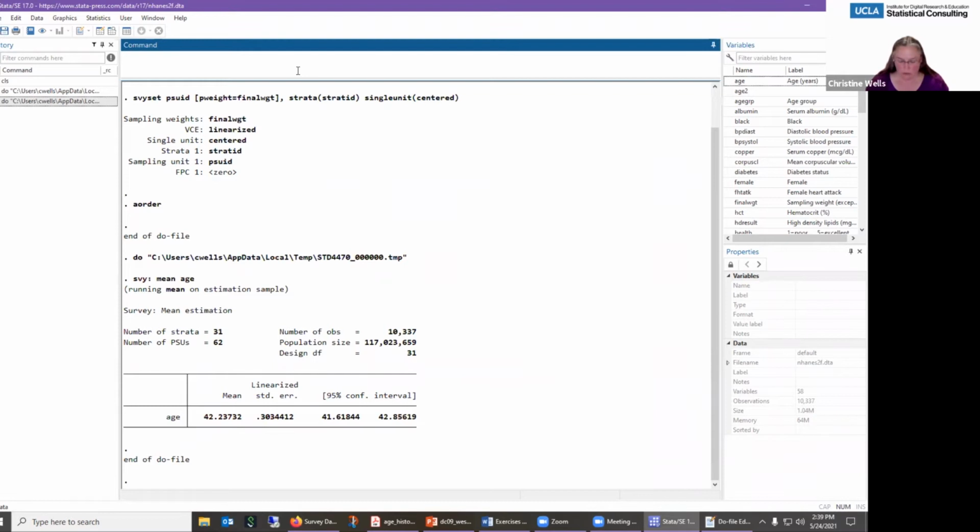So the command would look, what did I say? svy, whoops, comma, subpop, spell correctly here, if female equal 0, ampersand, age GRP equal 1, whoops, spell albumin correctly, look like that.